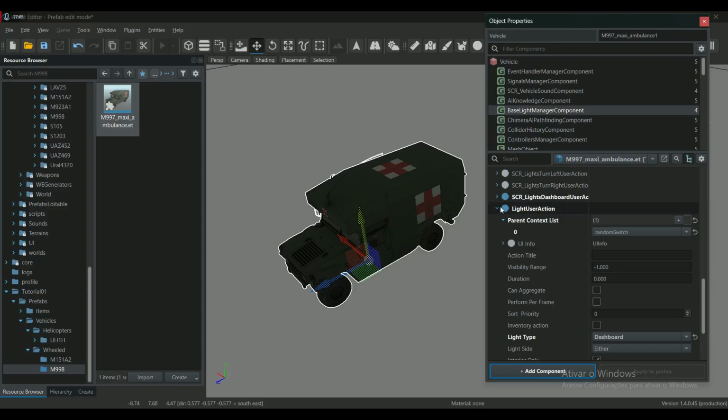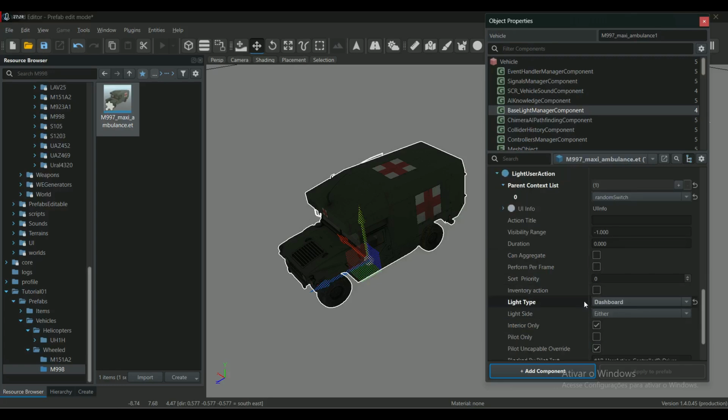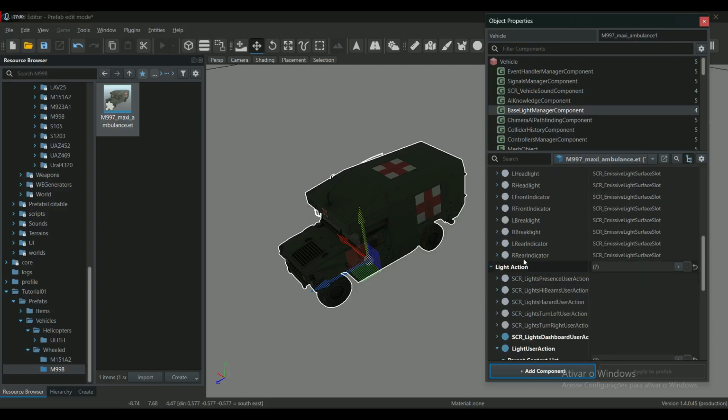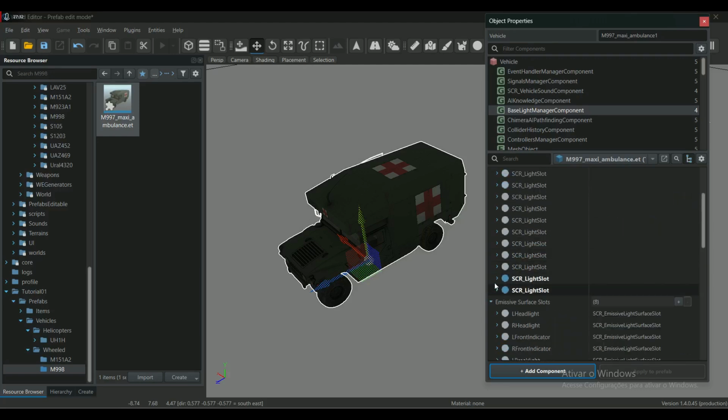I created a new user action for the lights. This action will be shown and will be activated when the player looks at a random switch position, which is here in the middle of the windshield. This action will switch the dashboard type lights, the dashboard group lights, which are those 4 lights we have in the cargo compartment.